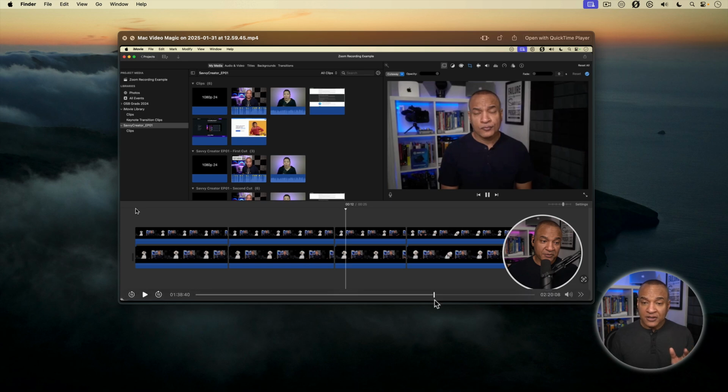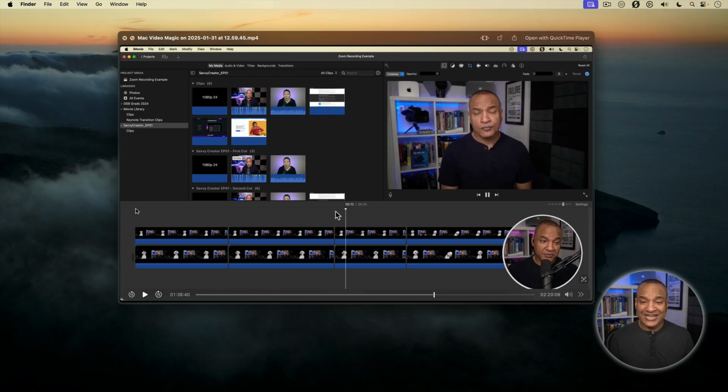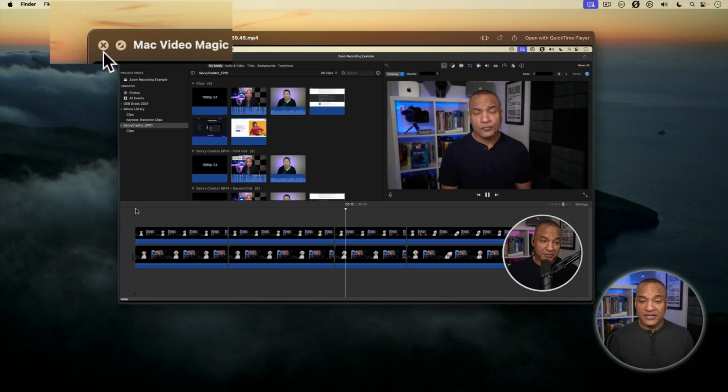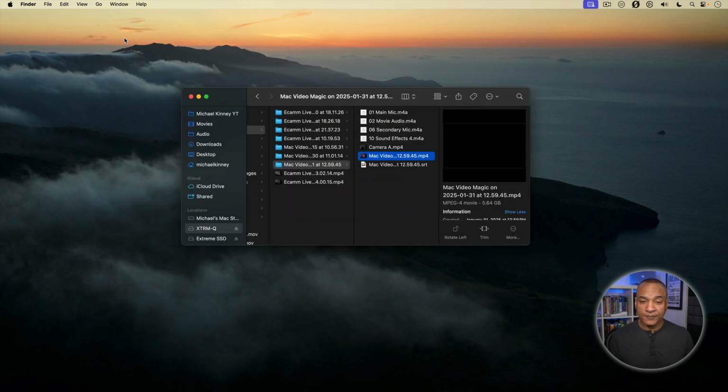Now, the great thing about Quick Look is that it doesn't transcode your clips when it saves them. It doesn't compress them or anything like that. So your trimmed clips maintain the same quality as the original long clip, which is what you want for editing. To get out of Quick Look, you can click on the little X button at the very top left of the Quick Look window. So that's pre-trimming your footage using Quick Look.